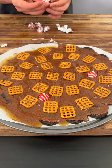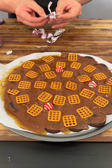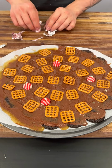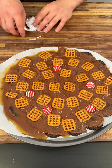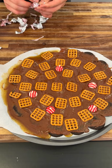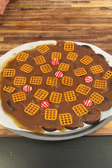You don't want to go too... you can add more, you can add a lot, but there's no need to add a lot because I have this peppermint white chocolate sauce that we're going to drizzle on top of this. And that's what makes it very special. So, boom, boom, boom. I add a couple more if needed. You can't have a holiday dessert without peppermint, right? Yep, so, boom. That's all good and dandy.